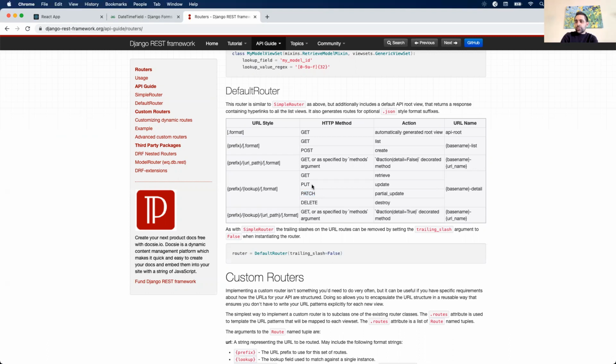But in this case, they're actually using the correct HTTP methods. So we could do a get, which will get the details for that task. Put would update all the values for the task. Patch is what we just did, which is update a particular value or maybe a couple of values we wanted to. And then if we delete to that same URL, we could delete the task from our database. So this is all coming from default router. So patch is a partial update.